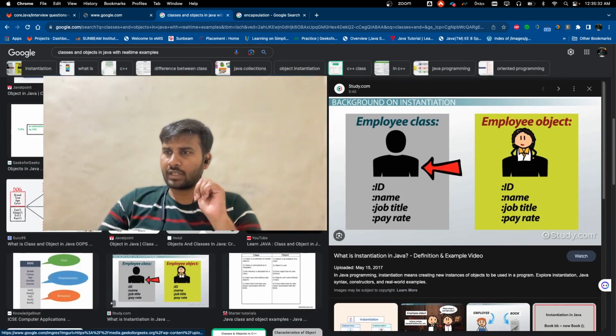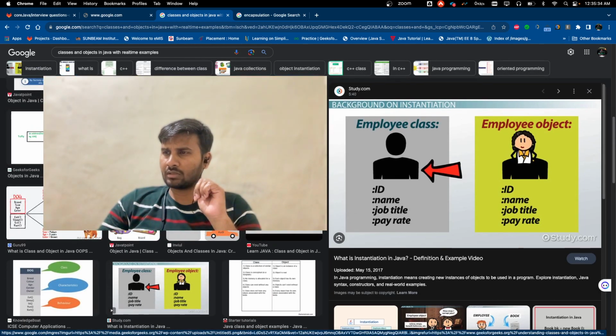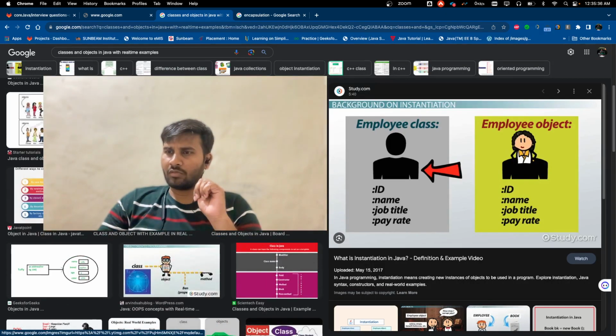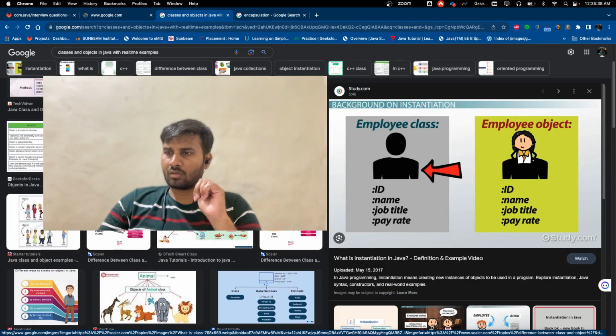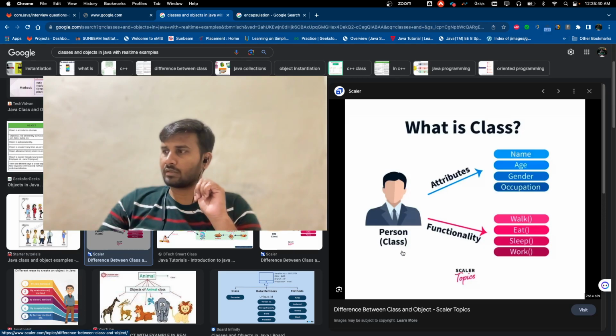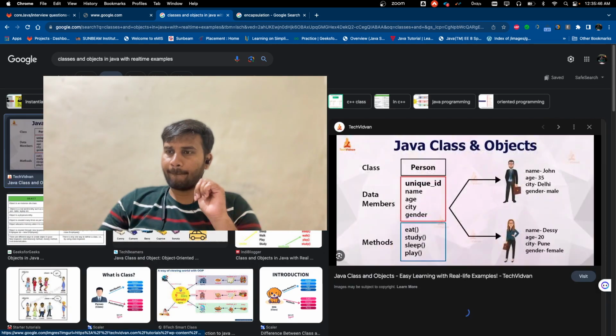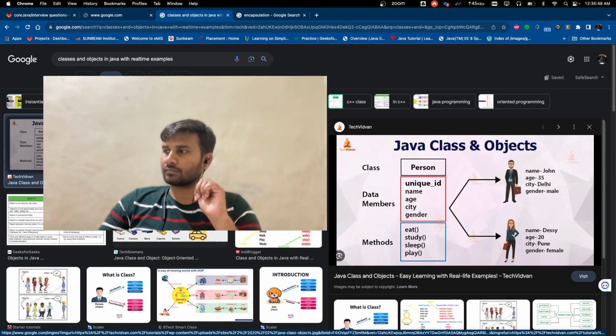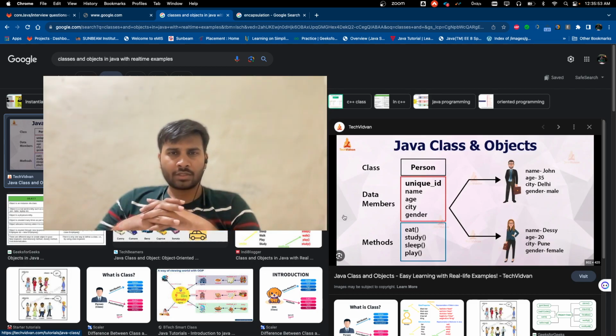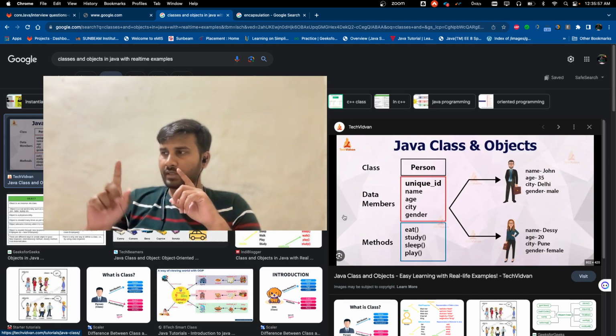Let me search for any other beautiful image that can explain more. Okay, here, see, Java classes and object. So here you can see clearly what is Java class and the object.